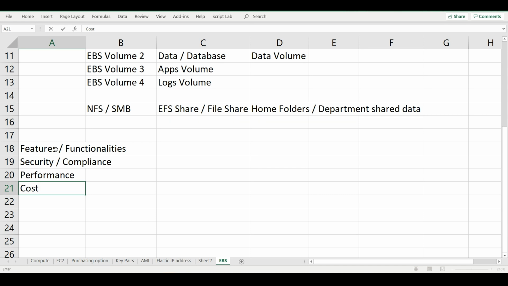So you always have to think from all these dimensions when you're providing a solution. When I say cost, it includes the billing and those aspects, right? So understand the topic from all these dimensions. You need to understand what exactly the service is, and what kind of security aspects it brings to the table: performance, cost, security, and features and functionalities. If you understand all these areas, you will be able to confidently communicate with the customer, as well as provide the solution holistically by thinking of all the aspects.